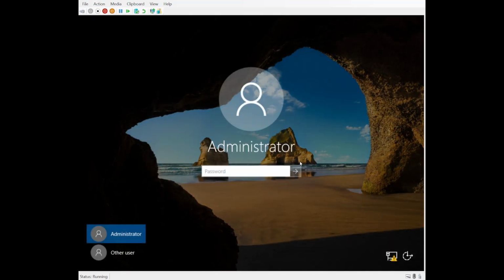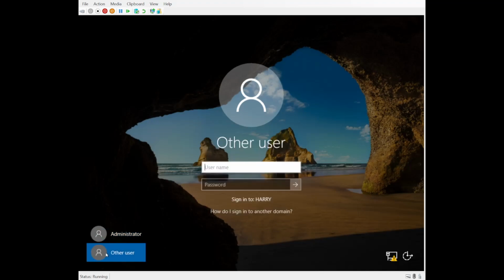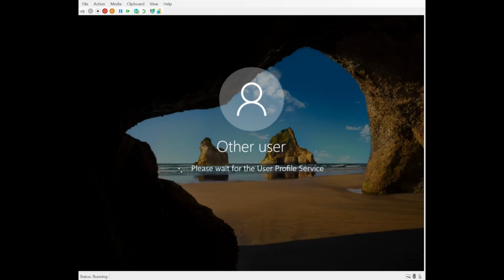So notice here it's got administrator. This is what I was talking about in other phases. We don't want to log in locally. We want to log onto the Harry domain. So you would do this, or it should be okay, but just a habit. I'm going to type the full username there. I can't remember my password now. There we go. So I'm logging into the domain now. I'm not logging in locally. I'm logging in to the domain.